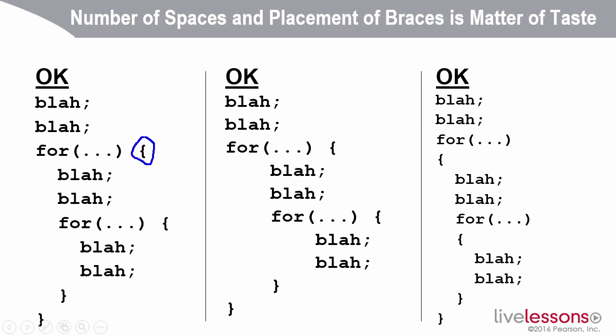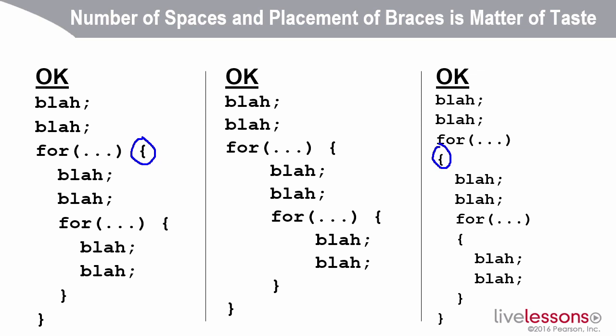But the advocates of the other approach also have a reasonable argument. And they say, nobody reads the curly braces anyway, they only look at the indentation. And furthermore, by putting the curly brace on the same line as the for or the while or the if, I make my code shorter so I can see more in the editor. I have more context. It's easier to understand. That's also a reasonable argument. And I think these arguments are about even. And so in practice, people tend to put the curly brace here more often than they put it here. But both are reasonable approaches and both are fine.